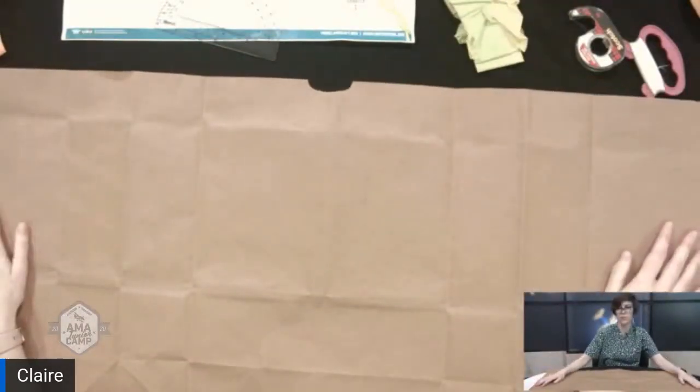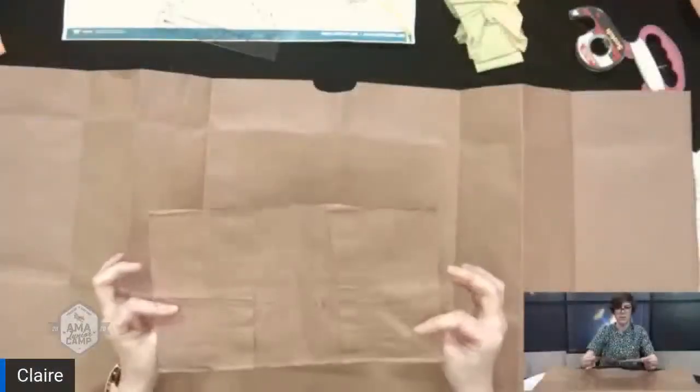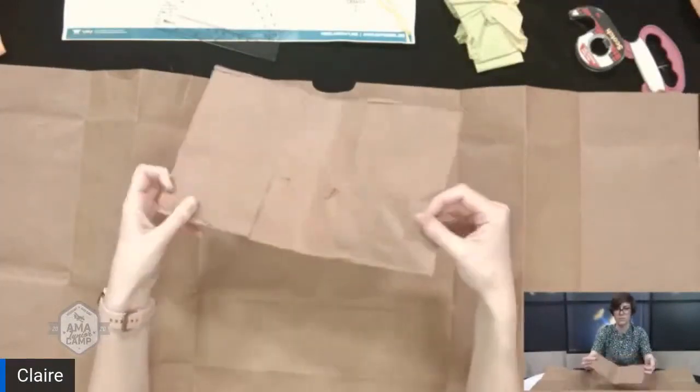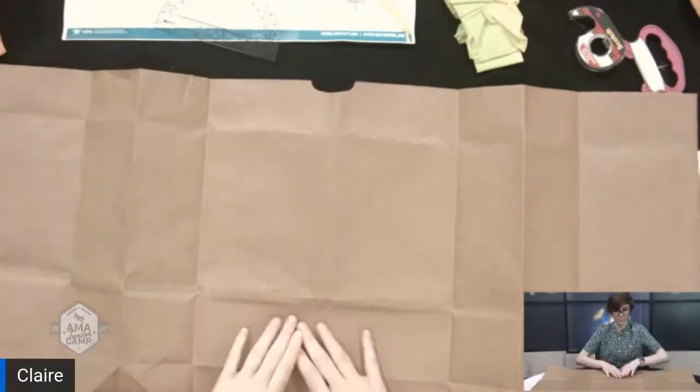Unfortunately, I only have one paper bag in the studio, so I can't show you guys how to cut it out again. I've got the bottom of mine. I don't know if it would be helpful to try to show that or not. So this is the bottom of my bag. I cut this bottom part out. And if you lay it out, that bottom just goes right in the middle of what she's got laid out right now. That's where it was detached from, if that helps.